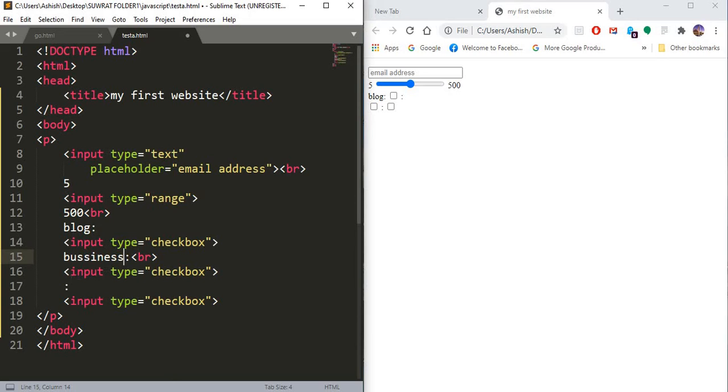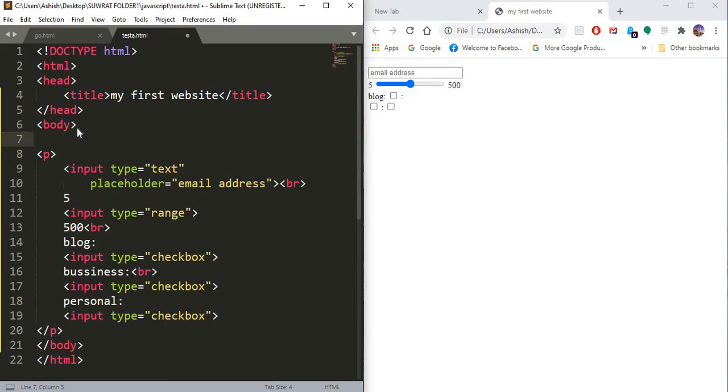Yeah, I've typed in business website, and now I will type here a different kind of website. So, personal website. Now here we want our users to know what this means, right? So we will type the h1 element. We had discussed it before. Now here the h1 element will come.